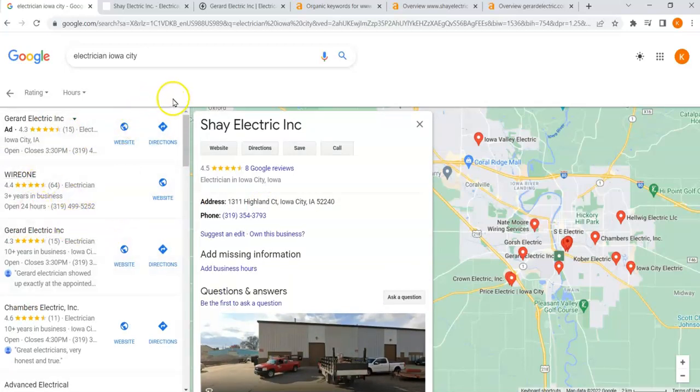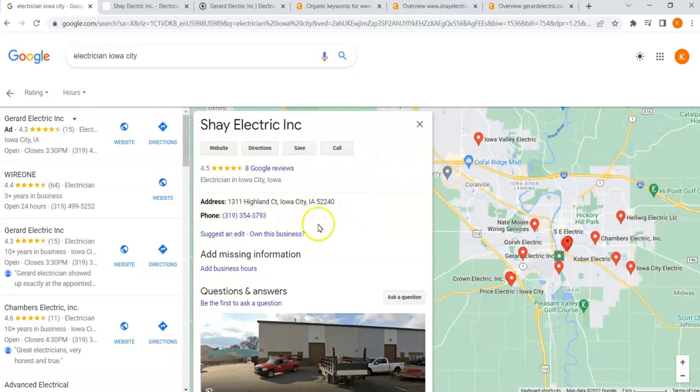There is one other thing that will help with getting your name higher up on this list, preferably in that very top spot, of course, and that's going to be citations. Now, what a citation is, it's going to be your business name, phone number, and address listed exactly as you see it here in different directories across the web. So a directory is going to be a site like Yelp or Yellow Pages or Angie's List. Those are all directories, and there's hundreds of them across the web.